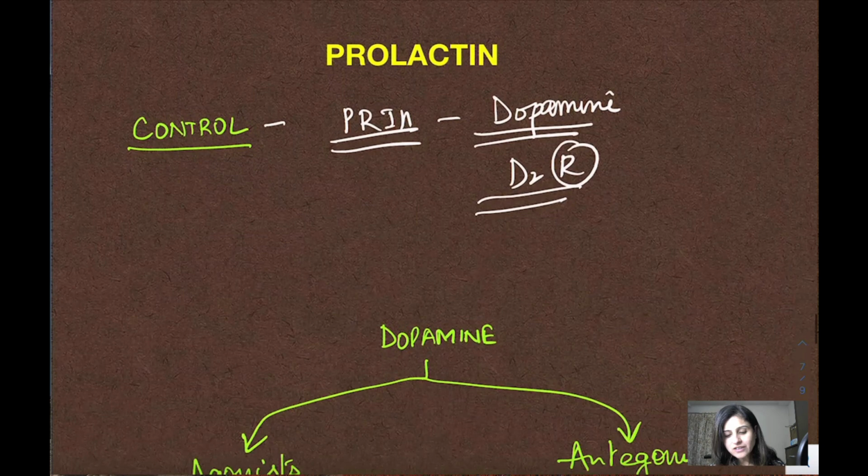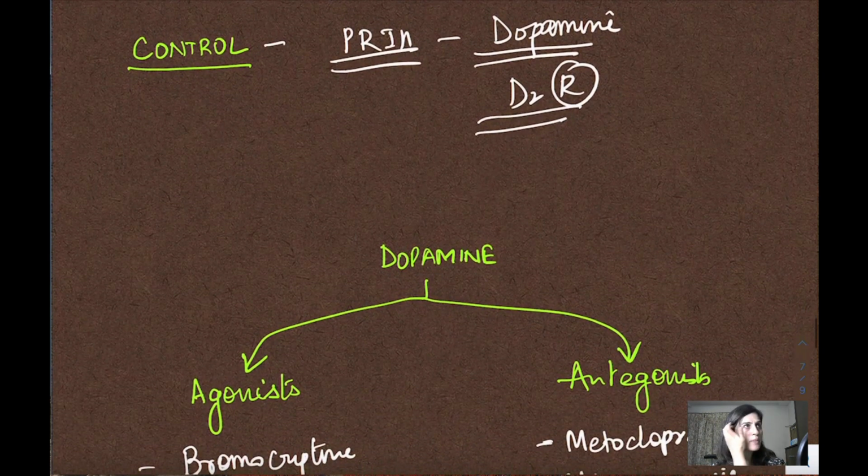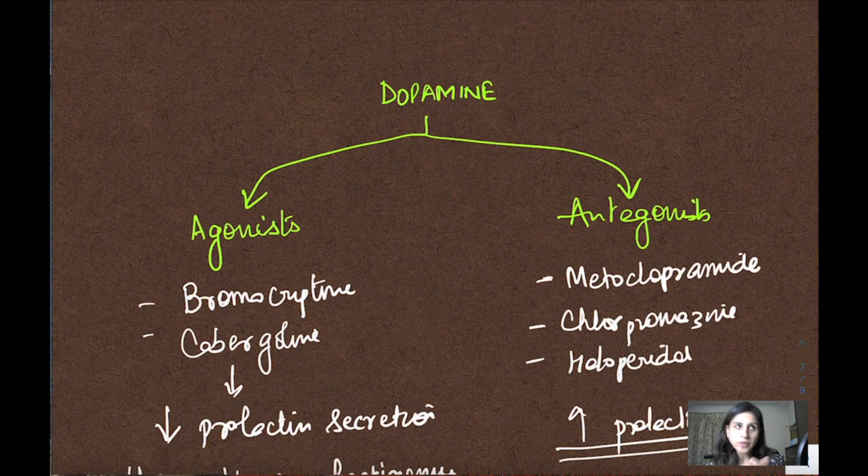Then I did prolactin. Prolactin में main जो important चीज़ है, prolactin is under the control of dopamine, और dopamine control करेगा उसको, और dopamine agonists हैं, they will decrease the release of prolactin and therefore they can be put to use in conditions like hyperprolactinemia. It is also used in Parkinsonism and diabetes mellitus. While जो antagonists हैं, they are going to enhance the level of prolactin, right? Because they are going to block the effect of dopamine on D2 receptors. Prolactin will be relieved of its inhibitory effect. So that is what they are going to do.